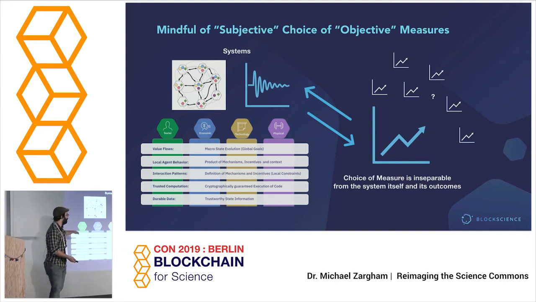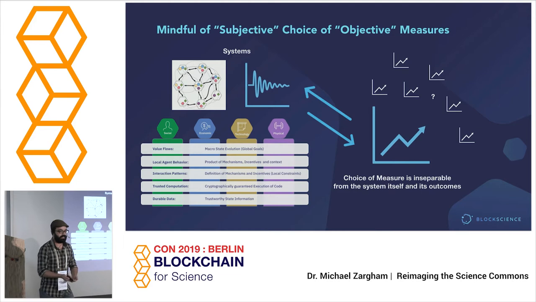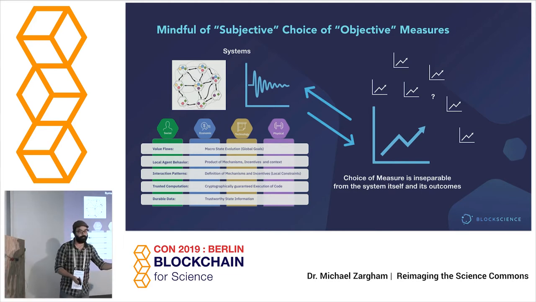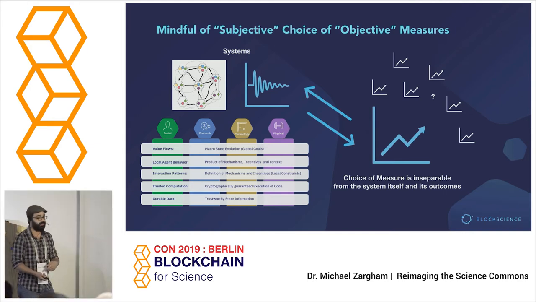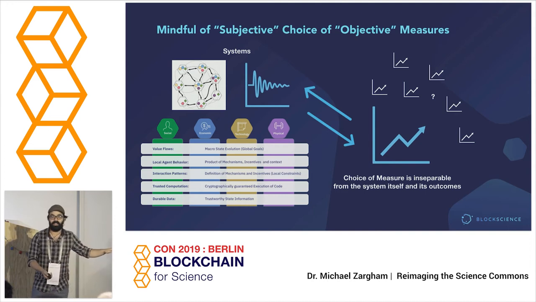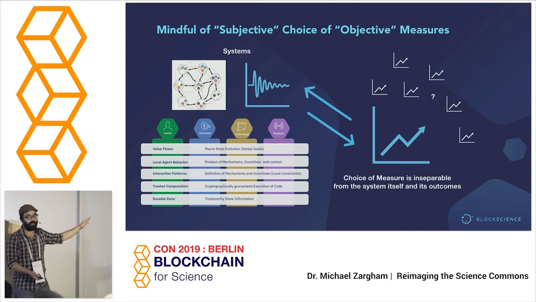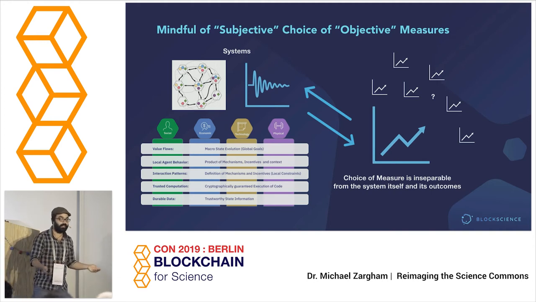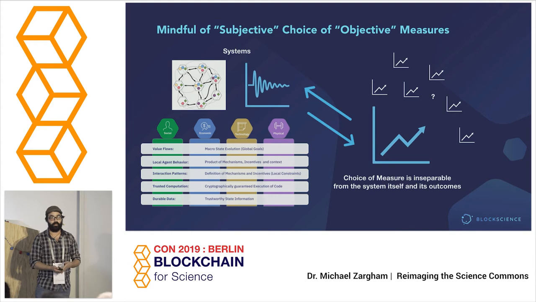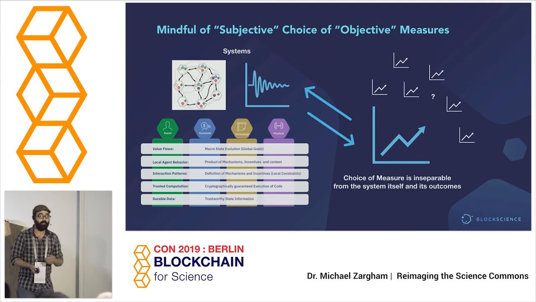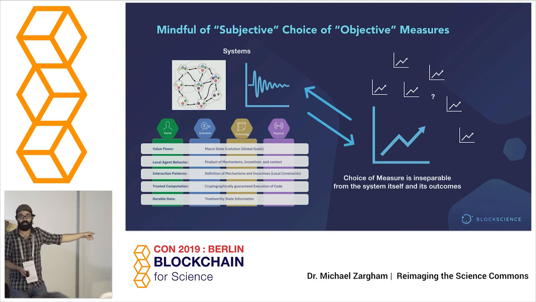Before going further into the data aspect, I want to remind everyone that whenever we define an objective measure for a system it's inherently subjective, and we have to ask if we're pushing the right metric forward. In the scientific literature, people are heavily incentivized by impact factors, which in turn affect their behaviors and our actual scientific progress. We want to remember to ask what we're optimizing against and why. I would argue the current dominant metrics are not well aligned with what we'd intuitively think of as scientific progress, but that doesn't mean we have a de facto alternative — so we have to think carefully about what these objectives are.